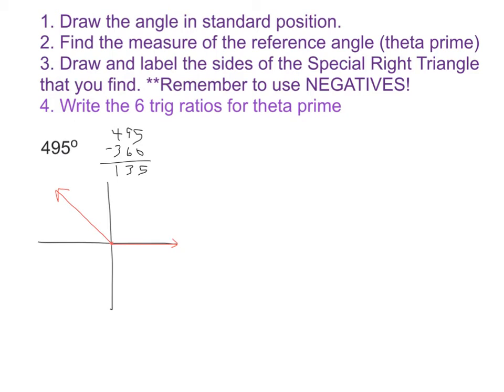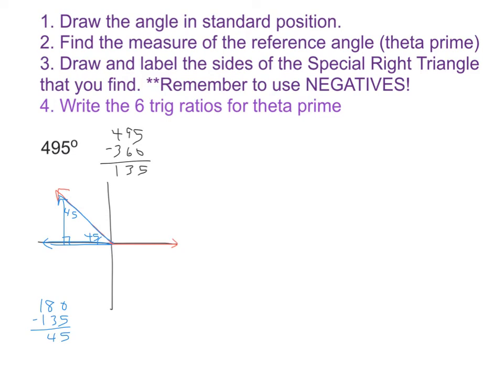And now we are going to go ahead and draw our reference angle, which will be that. All right, so that's theta prime. We're going to find the measure of theta prime. Well, if we know this is a 135 degree angle and we need to rotate this many degrees to get to 180, you can just think about how 180 subtract 135 is 45 degrees. So theta prime right here is 45 degrees, and that means if we dropped this segment here, we'd have a 45, 45, 90 triangle for our special right triangles.